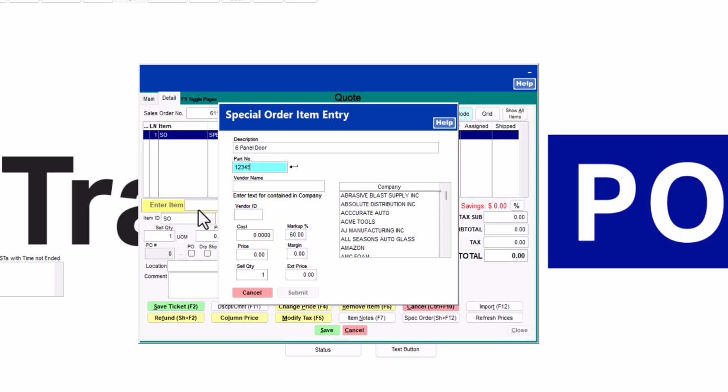We type in the value that we like. Within the vendor name field, we can start to type in a component of that manufacturer, the vendor that we would like. Up and down arrows allow you to choose that one, and then it applies the vendor located, the vendor ID. We're now prompted for cost, so we'll put our $100 in.